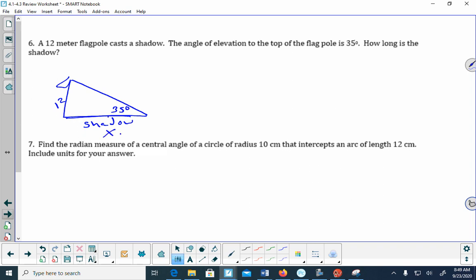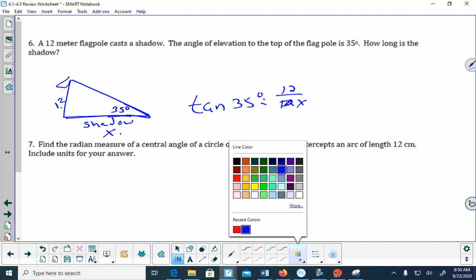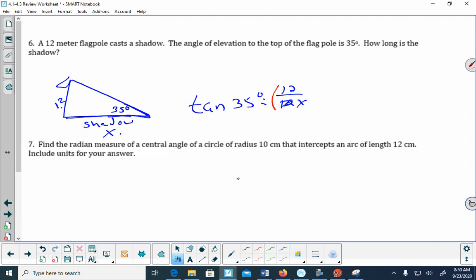So I have the adjacent side to this angle, and I have the opposite side. The trig function that deals with opposite and adjacent is tangent. So I'm going to say the tangent of 35 degrees is equal to the opposite over adjacent. Whoopsie. Adjacent. Now this one, my variable is in the denominator, so technically I'm multiplying both sides of the equation by x. So that I can simplify this, and I'll get 12 is equal to x times the tangent of 35 degrees. To solve for x, I'm going to divide both sides by the tangent of 35 degrees. That's really messy, and I'm really sorry.